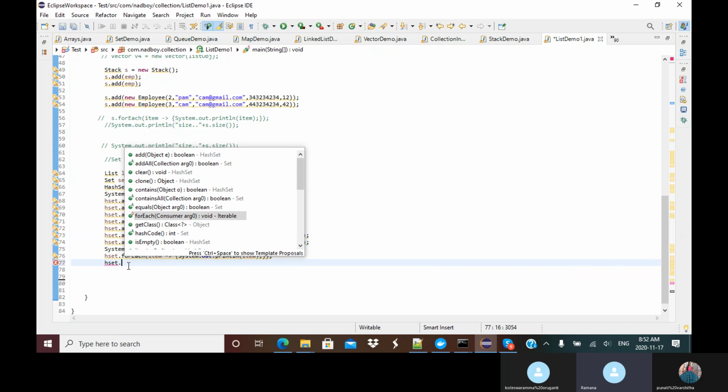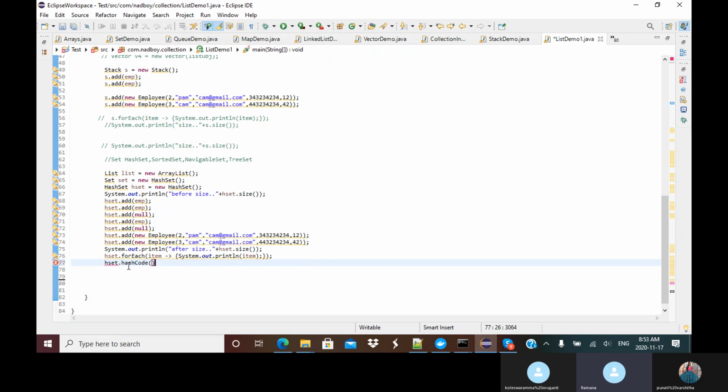So if you see here, hash code, right, we don't have this there. So if I print the hash code, for each item I'll print the hash code.